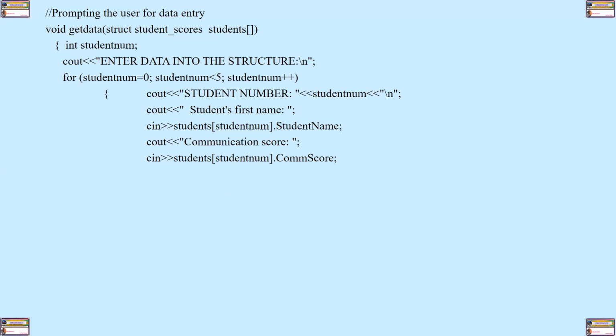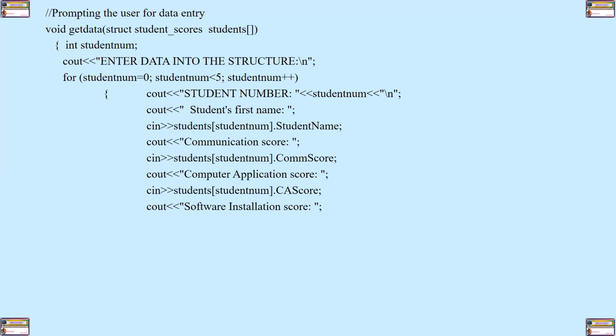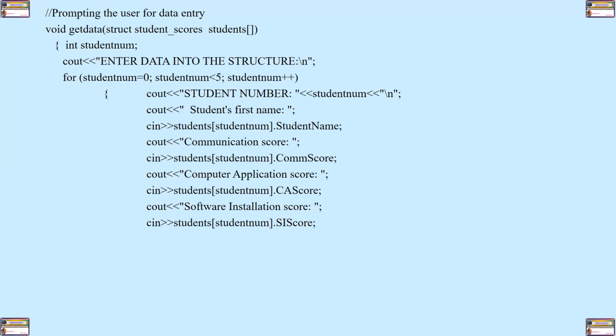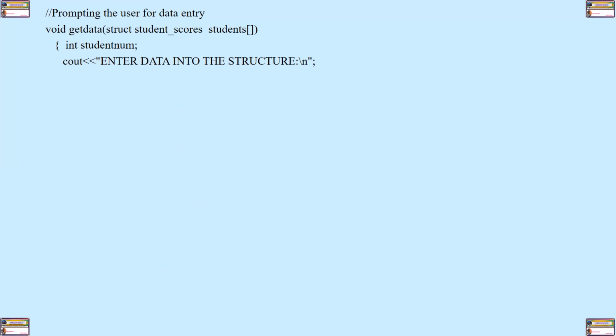It will accept the name and store it in students 0, the computer score, store it in students 0. That means all that will be entered for the first round up to there is for student 0. Then increment studentNum to 1, meaning execute the last part of this for loop statement.